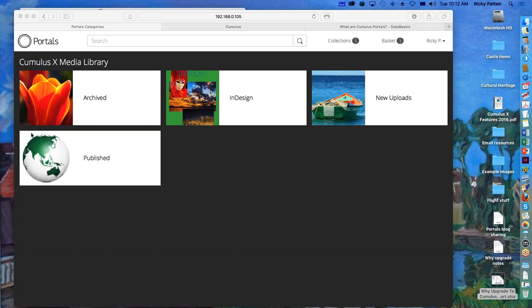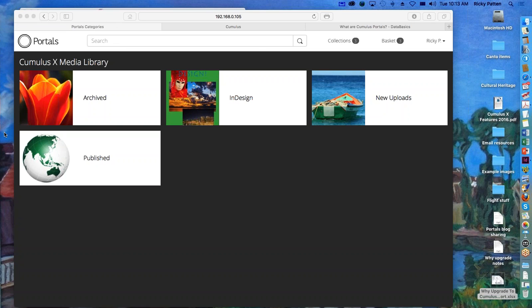Yes, somebody's commented that the screen update is a little bit in front of the voice. Yes, that happens with the actual webinar. I'll try to slow down a little bit. I was just getting to the point of saying that Portals is quite fast in its response. It's one of the key aspects of the Portals application, that you can go at quite a fast rate of using it. So thank you, Niels. I will try to remember to slow down a little bit there. Anybody just let me know via the questions or the chat message, any feedback during the time of the presentation.